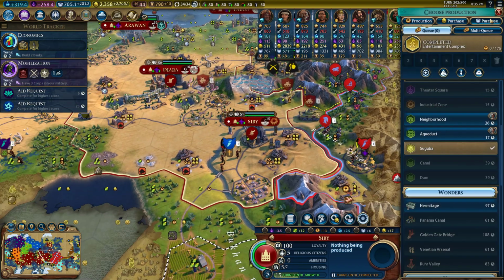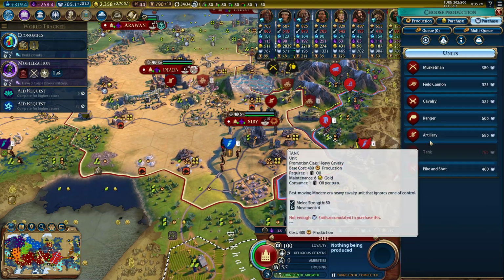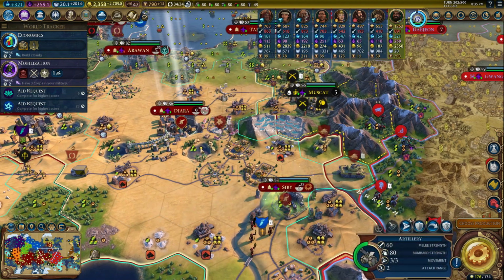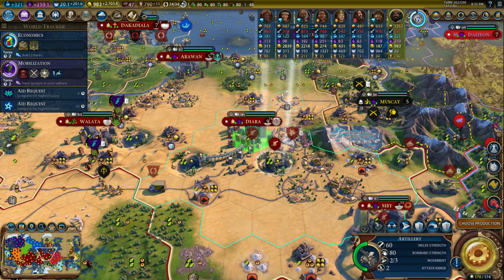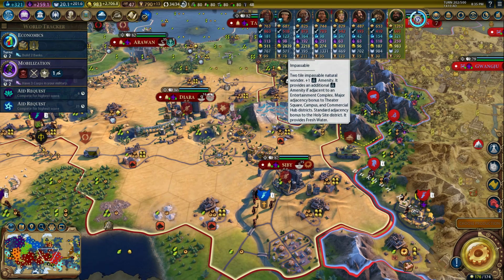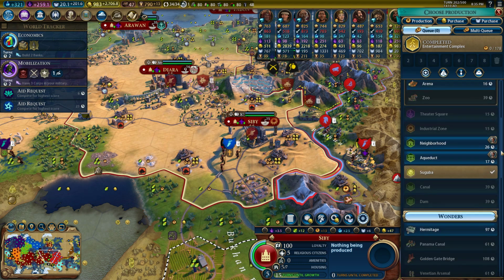Alright, can we purchase an artillery with faith? We can purchase an artillery with faith. I will purchase 1 artillery with faith. I want 2 armies at least. 2 artillery armies at least. If not 3. Maybe 3. 3 might be the perfect number for us. I'm thinking it probably is.